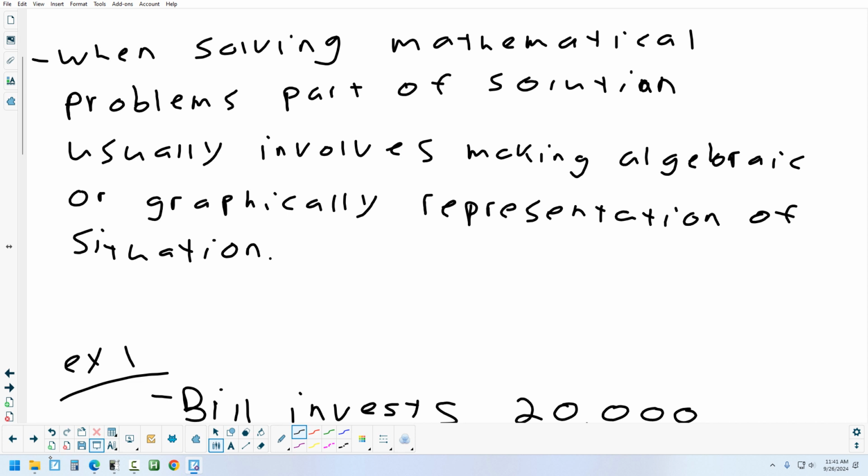So we're going to look at one problem in this section, and it's going to be about investing money. Now, one thing, just to make clear up front, if you only have a certain amount of money to invest, like $20,000, you can't invest more than $20,000. That's the amount of money that Bill has. So if you ever got an answer to a problem like this that said, well, I think Bill might have invested $30,000. No, he didn't. He only has $20,000. So keep that in mind. This is like an upper limit on how much money he can invest. Okay, $20,000.